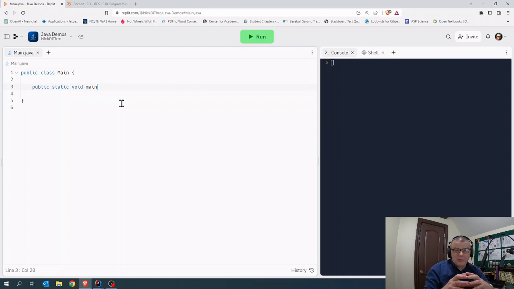Let's say, for example, you create a class called circle, and inside that circle, you might have a method to find the perimeter of the circle, and you may have a method to find the area of the circle, or you may have a method that prints the circle. All right. So a method does something. Now, in good programming, a method only does one thing, and it does that one thing very, very well. So a lot of these classes could literally have bunches of methods, but each method only does one thing.